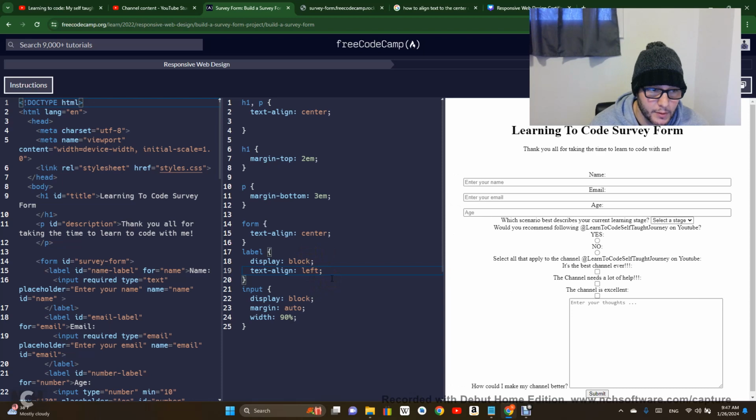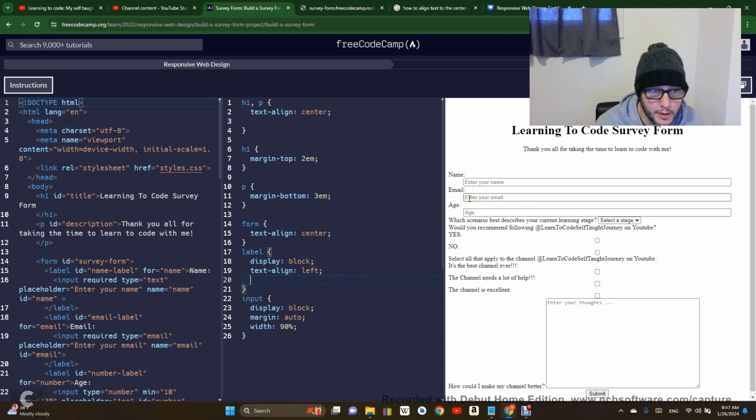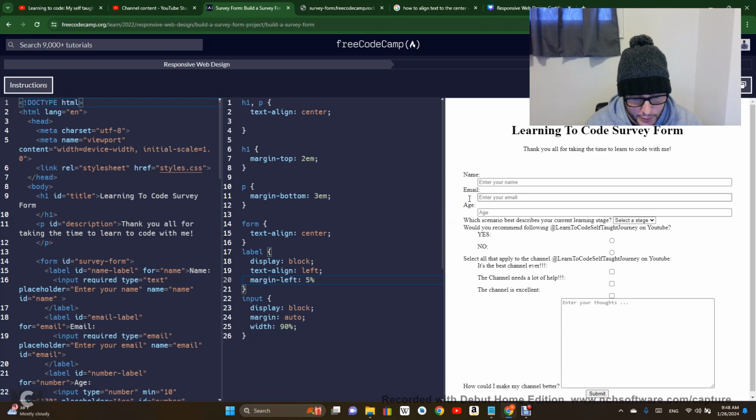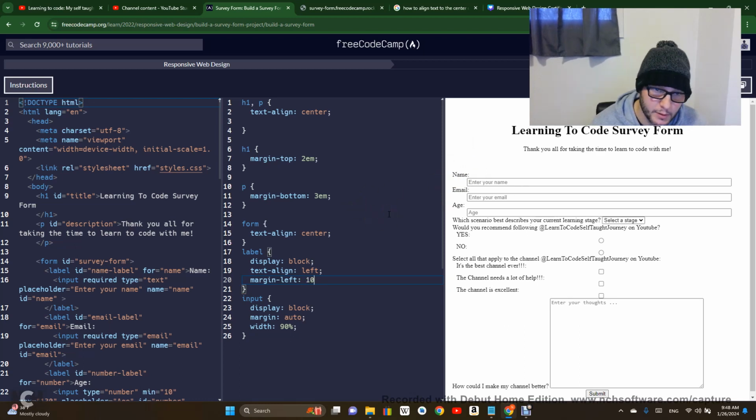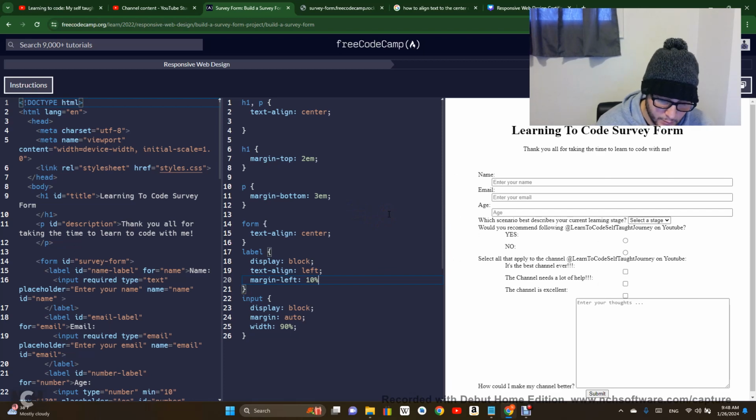Oh, and then it's going to have margin. It's going to be margin-left. It's going to be 5%. 10%. Why is it moving the boxes?